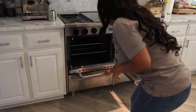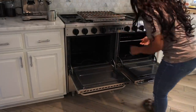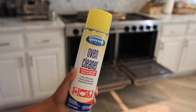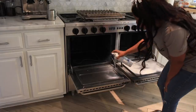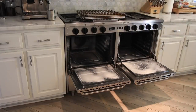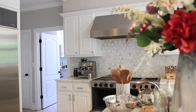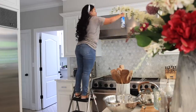And now I'm gonna move on to cleaning the oven. And this is something that I like to do about every 3 to 6 months. It really just depends, but I'm gonna spray all over the oven with the Sprayway oven cleaner. And this is really good. So you spray it and you let it sit for at least 30 minutes. You can let it sit overnight. The longer that you let it stay on there, the better it's gonna work.